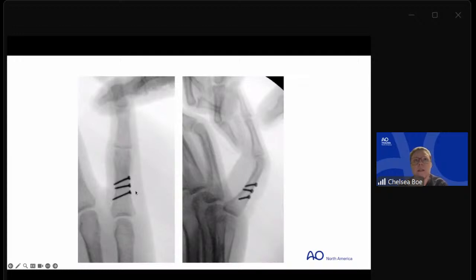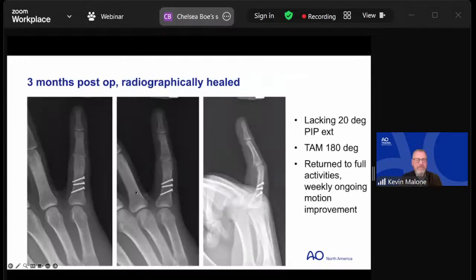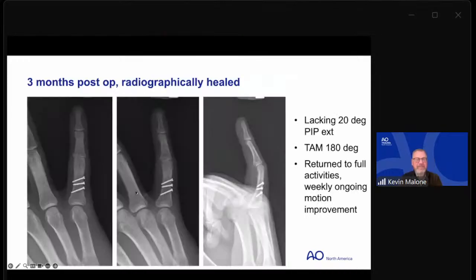This is one that I still did allow him to move at about that 3 to 5 day mark because I felt good with my fixation. And again, the goal is sufficiently stable fixation so you can start these patients moving. And so I did let him move. He was not playing basketball, mind you, but he was moving. Movement is different than going back to sport. A football player, you put them in a lineman, linebacker, whatever, you put them in a cast and let them go play. But basketball is a different animal for sure.